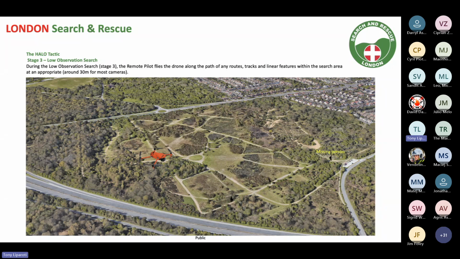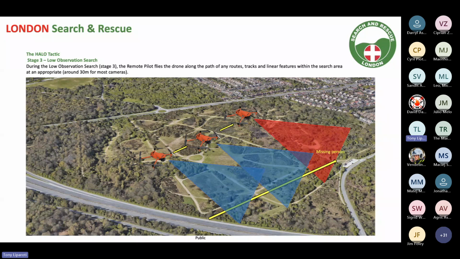When we talk about footpaths, footpaths are mainly utilized by members of the public. And again, when we have intelligence of what the missing person is potentially wearing, we have to think that there are going to be lots of other people in the park. So by scanning that footpath and locating other individuals, the observation then moves on to check people walking on this path until you might find the missing person, because the description given matches exactly what we knew. In this case, we're talking about a person wearing a rucksack. It's very small, but the individual on the right side is the only one wearing a backpack.